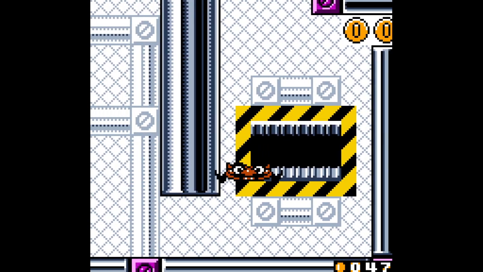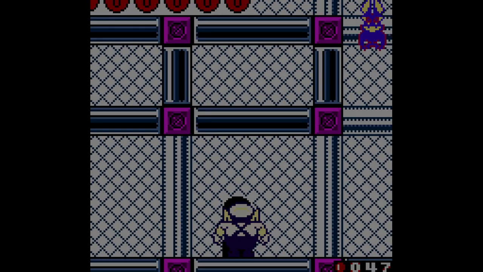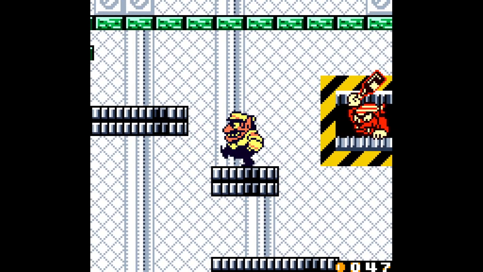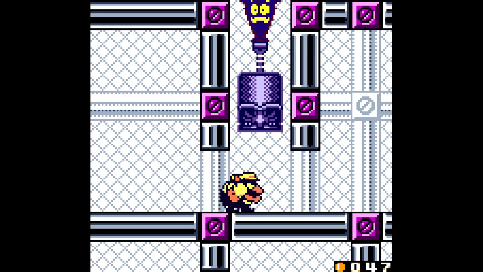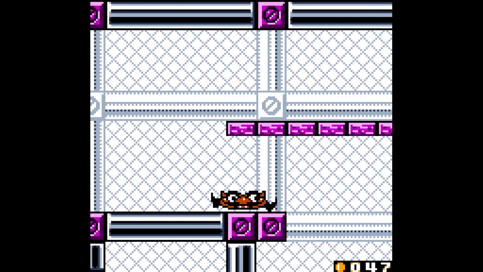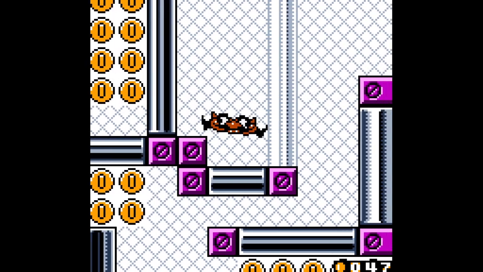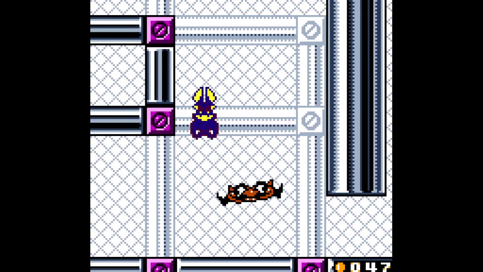Nah, but see, it just makes you go left. So I think I have to end up on the left side, because then I can make the first direction go to the right and just stay there. I think I have to slide into that first gap. Why does this have to be so tricky? Yeah, there's no way I can do it that way. It has to be from the left.